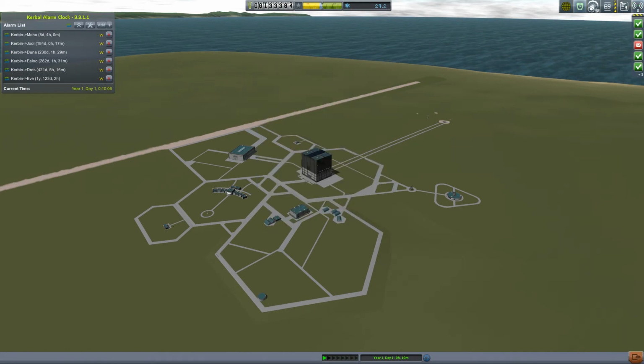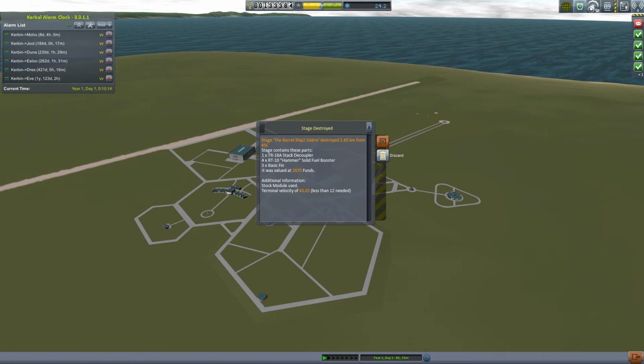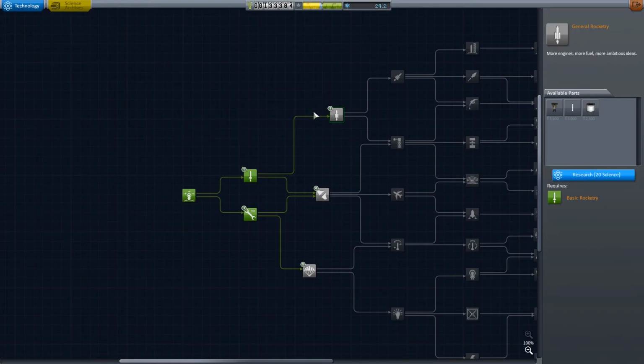I think it is a new achievement. And we have 24.2 science points. I think it will be enough to unlock something useful that will help us to reach at least a suborbital trajectory. Okay, let's unlock the new parts.